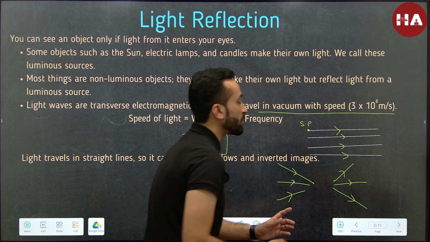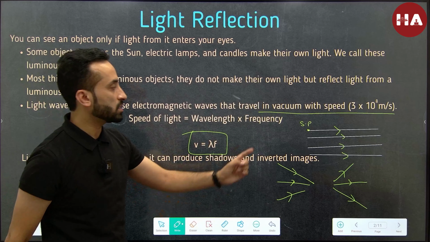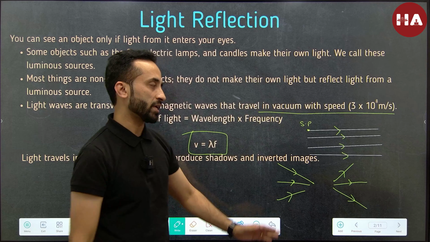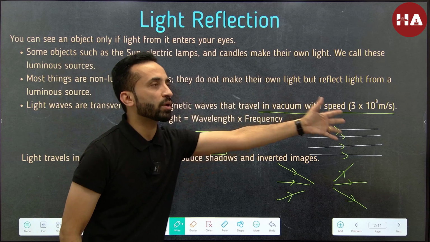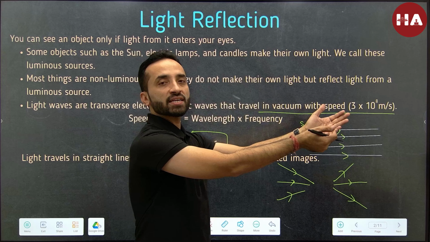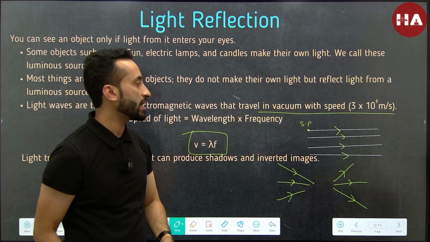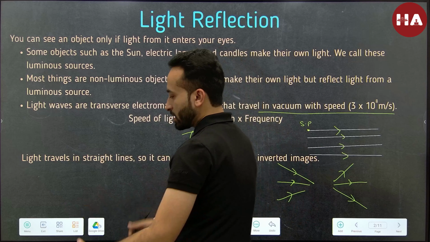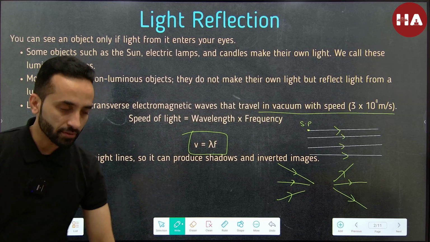But students, keep in mind, this arrow is very important. This tells you how the light is going. For example, in this diagram, it's going from left to right. If I draw the arrows like this, then you would know that the object is on the other side and light is coming in the other direction, right? All this you can write, then we move forward.